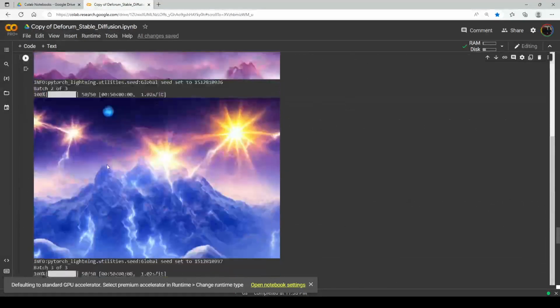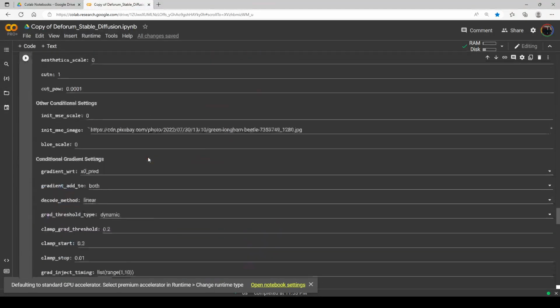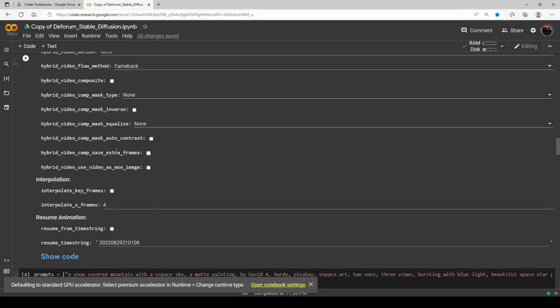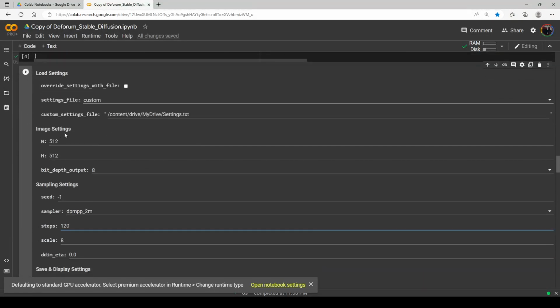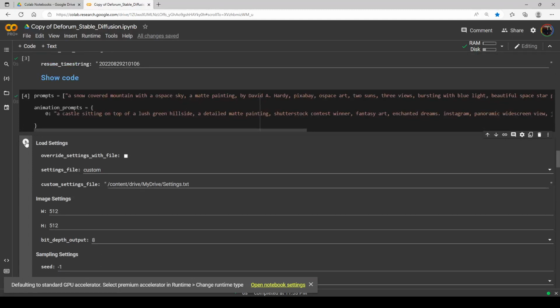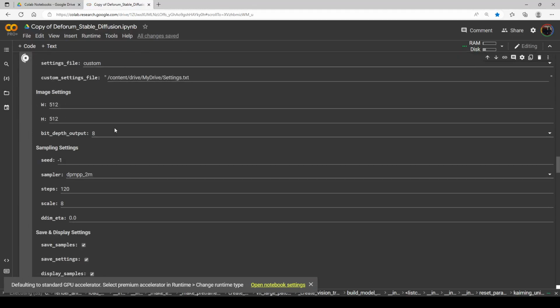And here's a couple images from my custom space model I was playing around with. I really like it so far. I've never really liked the space images I've got. It was also voted on by my patrons for the model. So let's just go ahead and run this now. Let me change the batch name though. Okay, and we're going to go ahead and start this. I'm just going to let it run for a little bit here, and then I'll come back and show you what the result was.